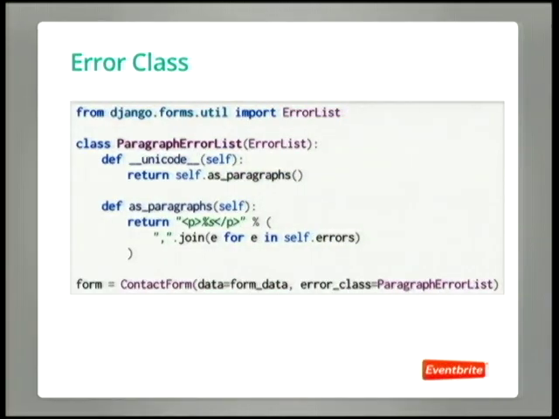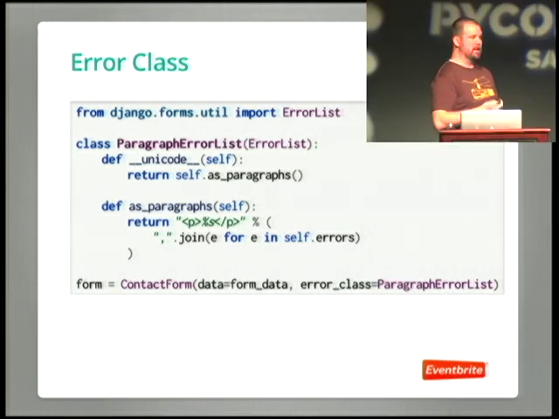This is an example where I wrote an arbitrary one that subclasses error list, but adds an as_paragraphs method to it that gives me back my error messages in paragraphs as opposed to an unordered list. And then when I cast this to Unicode, I call as_paragraphs as opposed to as_ul. So this is a way you can write a class that you pass into your field definitions, and define it in one place and reuse it throughout your application and throughout your forms so that you have consistent output. It's hopefully easier for people to style when it comes out.